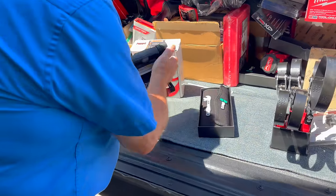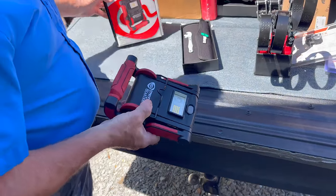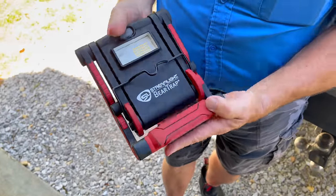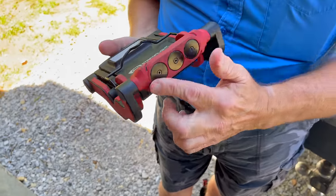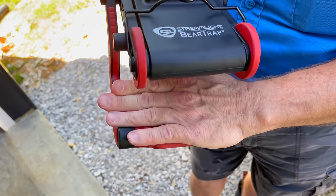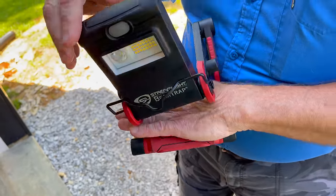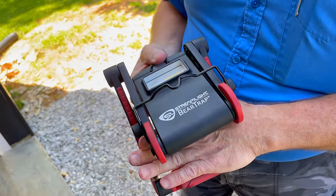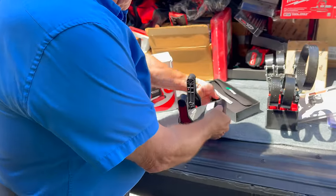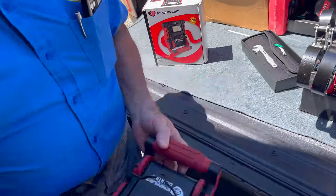I have a strong magnet. I mean, through the carpet, through the armor coating, Streamlight bear trap. Now, for you guys who never seen a Streamlight bear trap, it's got a strong magnet, well, three of them. And when you got something that's not magnetic, all you do is open it up, it'll bear trap on it. You got a hanging hook. And when you trap it on something, you can bend it over every which way to get it to fit. Or you can set it on the ground and bend it every which way you need to. There is no place you cannot get this light to shine.